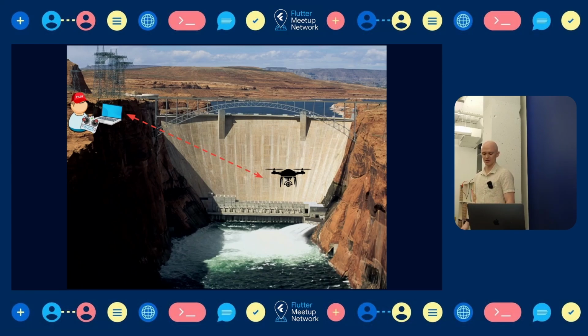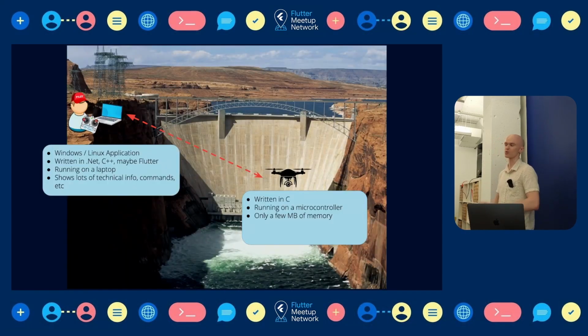And these are very much totally different programming environments. You have your drone operator who's running probably a Windows or Linux application, with a lot of custom code on this machine. It's on a laptop, so you have plenty of memory. And on the drone, it's a much different thing, probably written in C. You've got maybe a couple of megabytes of memory working on a microcontroller. Very different circumstance.